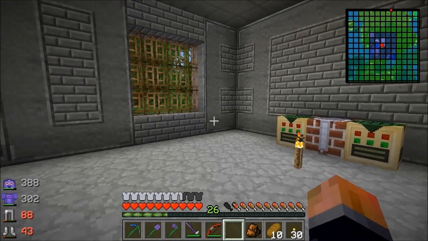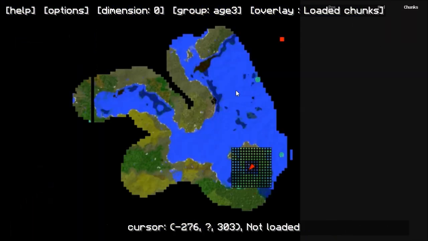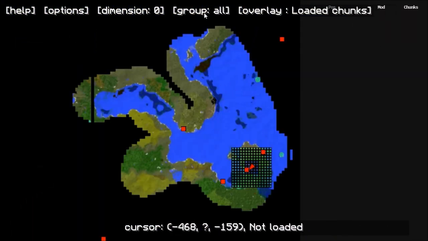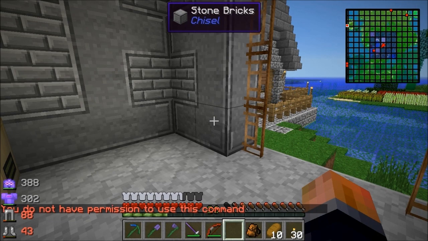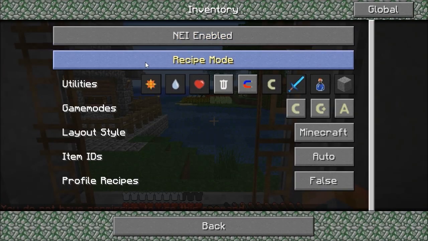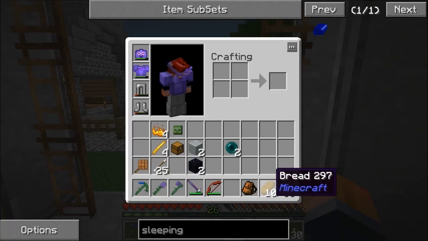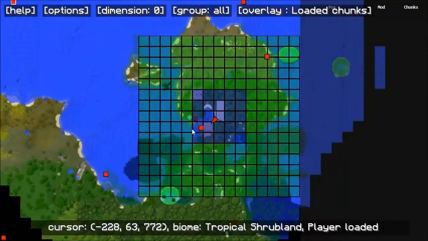So if I was to go over there, now I don't normally do this, but I'm just gonna. Have I got any? Yes. If I go like that and press T, no, I haven't got cheats on. Never mind. If I could teleport away, I could have shown you that it would have stayed loaded. But just trust me, that stays loaded.